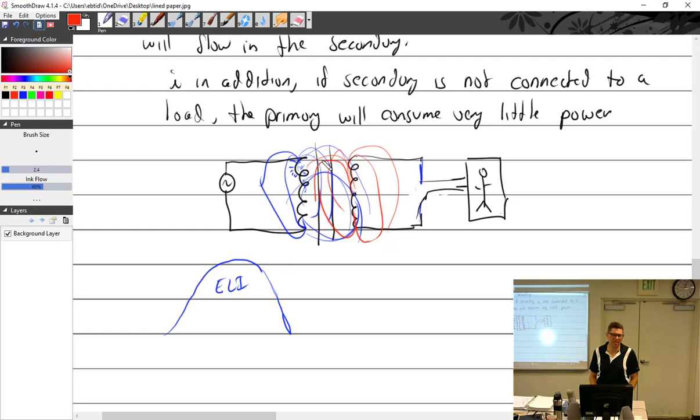I think that, yeah, you'd be safe. Say, okay, so the red lines of flux and the secondary cancel out the blue lines of flux. But then the blue lines cancel out the red. Yeah, I know. That's where I'm going. They're going to think now the blue ones cancel out the red, and then nothing happens. It just doesn't work that way. It's backwards is what it is. So if we really got into the left-hand rules of thumb and how it goes, then you would see that they're absolutely backwards, and so it cancels it out. So you induce the voltage in the secondary, cancel out the Lenz's law in the primary, and you have a more efficient circuit.